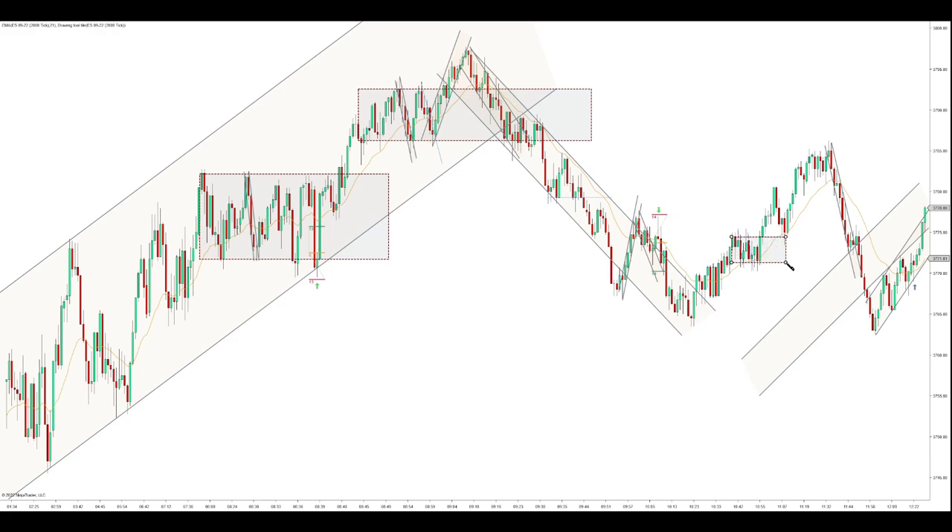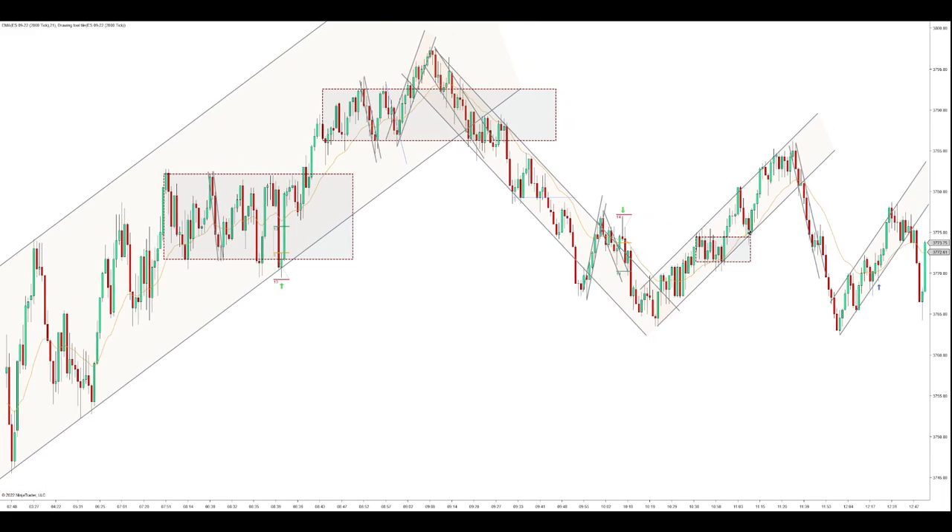You do have somewhat of a range, so you can't exactly buy into those highs. But you do get this uptrend that starts to form - you get these lows, highs, it's a confirmed uptrend right here. So here you would look to buy, and you just get a first entry with no good signal bar. This bar is way too big to enter on, and you really do want to enter before it triggers higher. It's also just a first entry because the lowest low is here and you never get a higher low. If there was a higher low, which would also have been a second entry in this case, it probably would have been alright to take, but it just never happened.